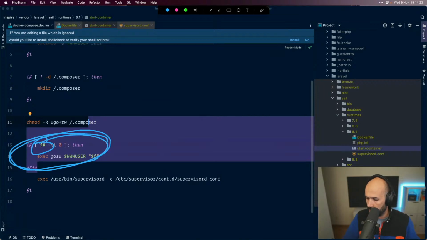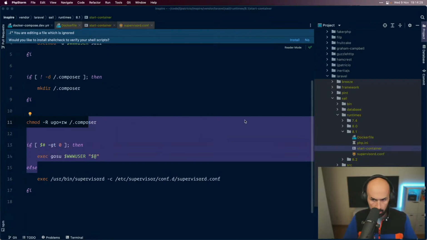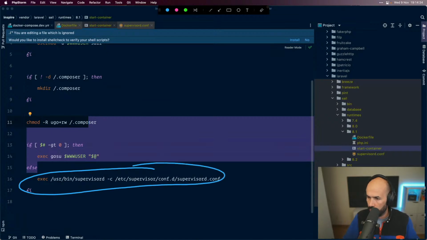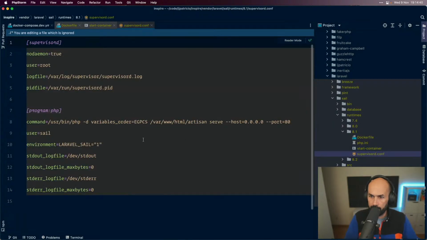When parameters are given, this is typically running sail something, right? But when it's just running the container, then we are executing supervisor with this configuration.